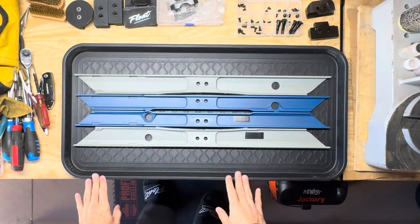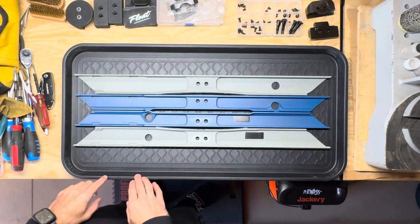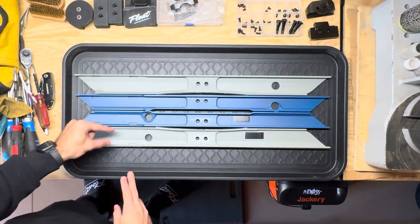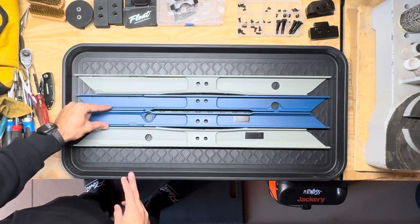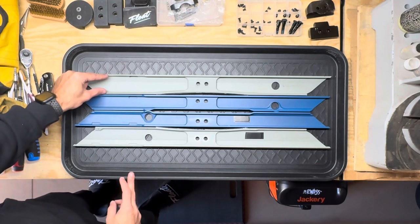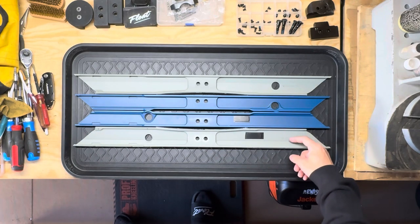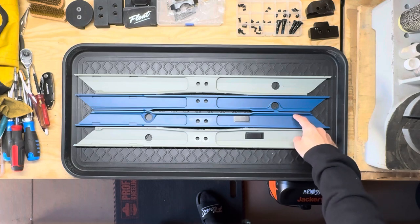So what we're looking at here is GT rails and XR Classic rails right next to each other. We can already see that the space — this left side is the battery side — the space from the inside of the rail here to the inside of the rail here is larger than the space inside of the rails on the XR Classic. That's just easy to see. We already know that the GT battery module fills this entire space. We do know that the controller does not fill the entire space here, because when we loosen these screws, usually it sags a little bit. However, that does not happen with the XR Classic.